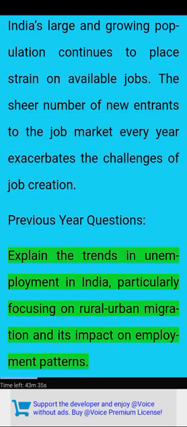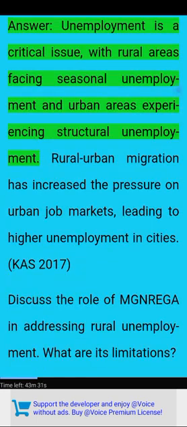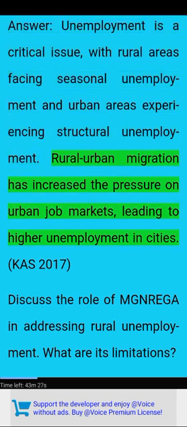Previous year questions. Explain the trends in unemployment in India, particularly focusing on rural-urban migration and its impact on employment patterns. Answer. Unemployment is a critical issue, with rural areas facing seasonal unemployment and urban areas experiencing structural unemployment. Rural-urban migration has increased the pressure on urban job markets, leading to higher unemployment in cities.